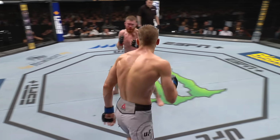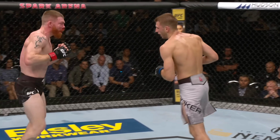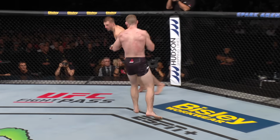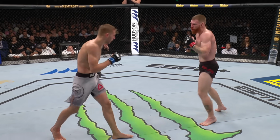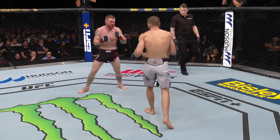Oh, 1-2 on the chin. You have to deal with that pressure. Hooker talked earlier in the week about how he's got the adaptability. Whether we'll see that or not, I'm not sure, because Felder is forcing him to work here. Nice. Oh, big shot. Oh, that hurt him. Wobbly Dan Hooker. That jaw is a problem for him, Dan. Oh, and again with Paul Felder. 22-15 for strikes from Paul Felder, who lands another right hand in the process.